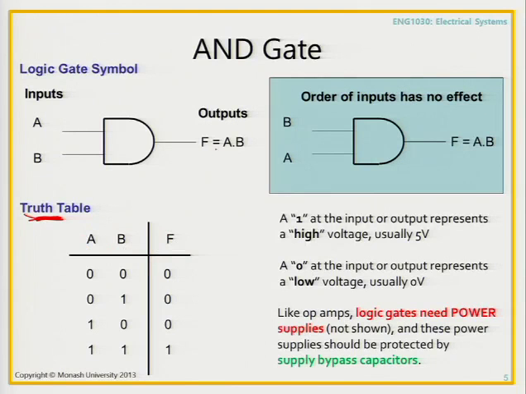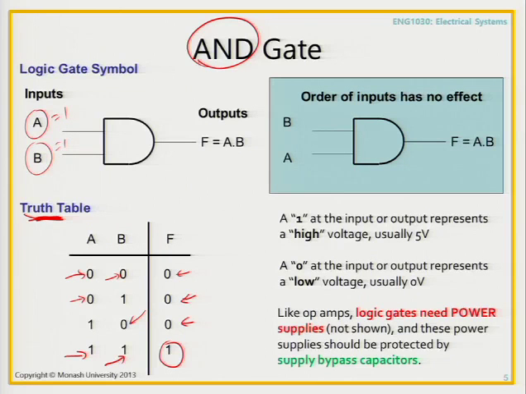Now, here's the behavior of the AND gate. The output is a 1 if and only if A is a 1 and B is a 1. And that's why it's called an AND gate. The truth table illustrates that. If I have a 0 for A and a 0 for B, then the output of the AND gate will be a 0. If I have a 0 for either of the inputs, A or B, then the output is 0. And the output is 1 if and only if A is equal to 1 and B is equal to 1. And that's why it's called an AND gate.